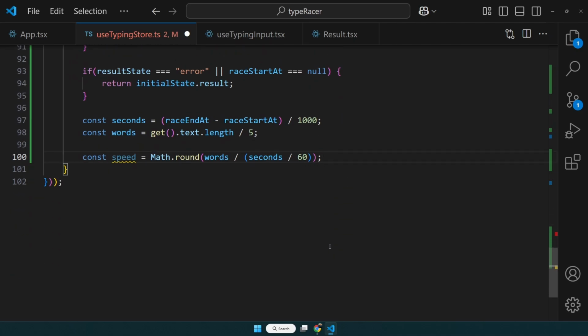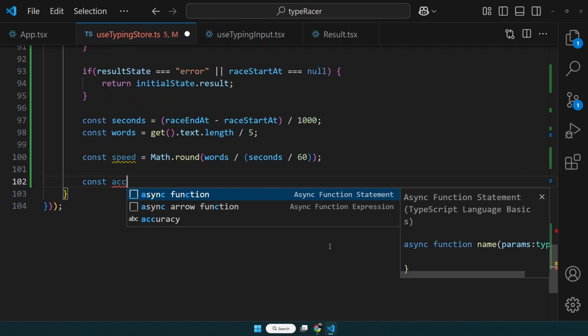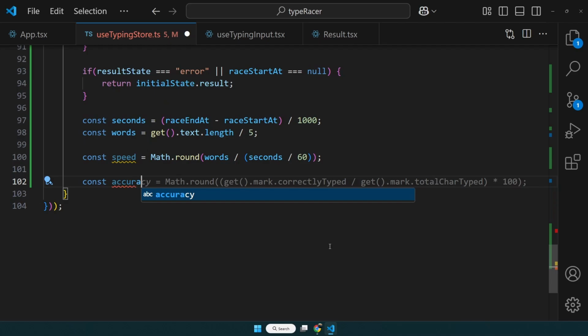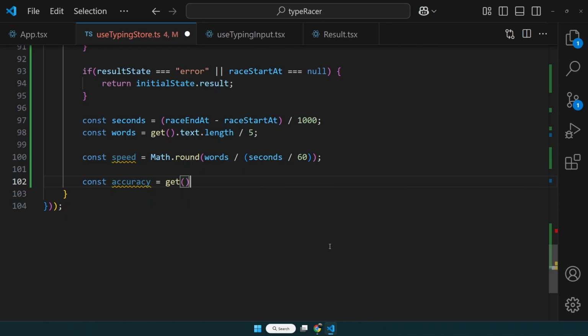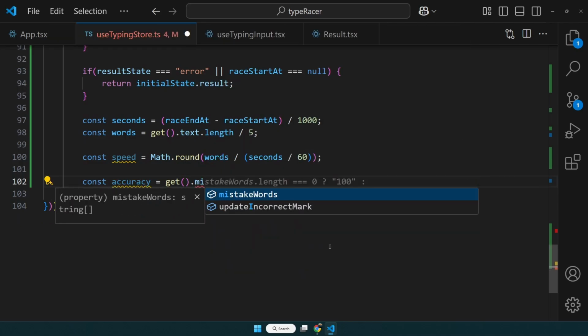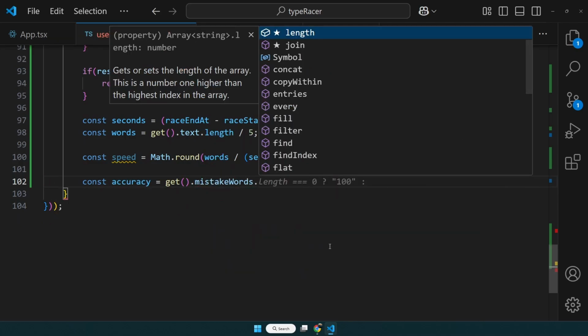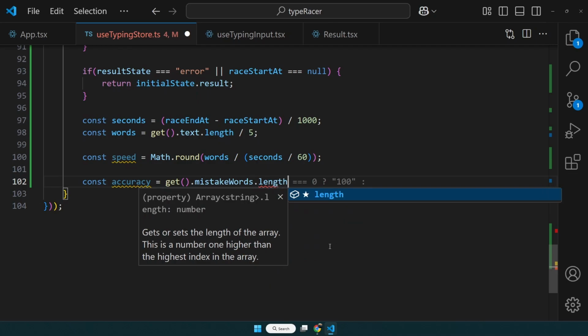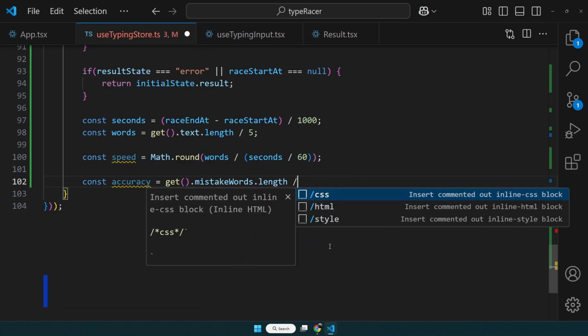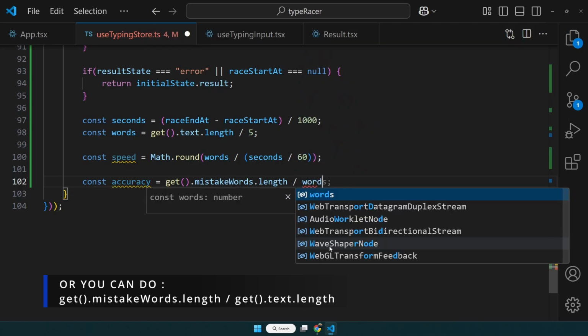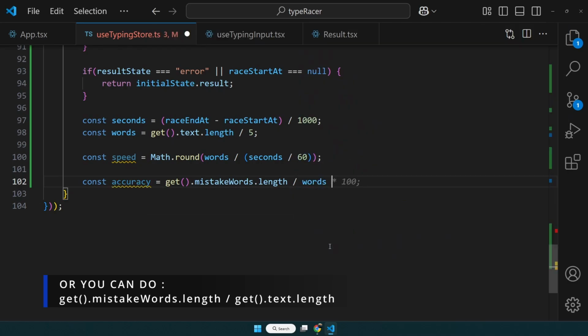Now other thing we need here is this accuracy. So here we can say const accuracy, and this will be equals to, first we need to know the percentage of the mistake we did. So here we have mistake words, we will count the length, so we will get the total number of the mistake words. Okay, and on total words times 100.